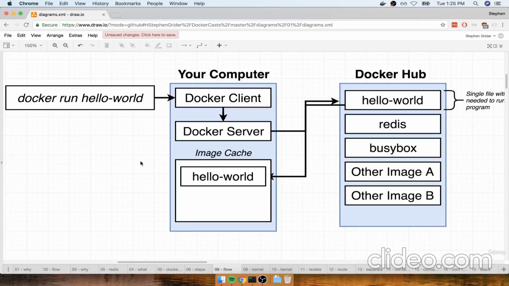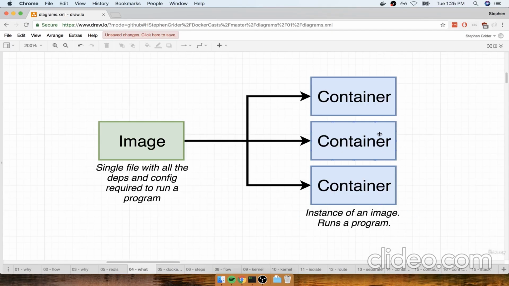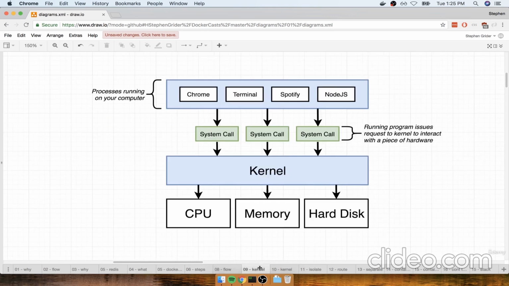In the last section, we continued to talk a little bit about images, but we're still surprisingly light on some of the details around exactly what a container is. So in this section, I'm going to give you a behind-the-scenes look at what a container is and how it is created on your machine. Now, to understand a container, you first need to have a little bit of background on exactly how your operating system runs on your computer. So I'm going to first give you a quick overview of your operating system.